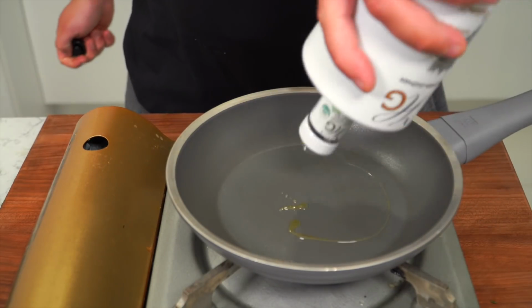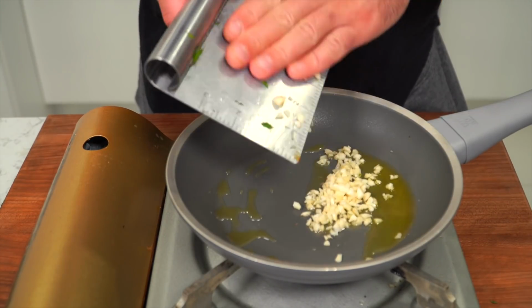You don't wanna bite into big chunks of garlic. Just a tiny bit of olive oil. Then we're gonna take our garlic, just drop it in. Just give it a nice little toast. Just a quick toast. So this kind of cooks the acidity out of the garlic and makes it a lot more manageable to eat. If you're in my boat, try cooked garlic instead of raw garlic.